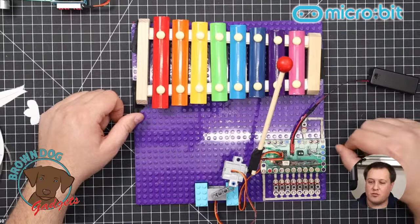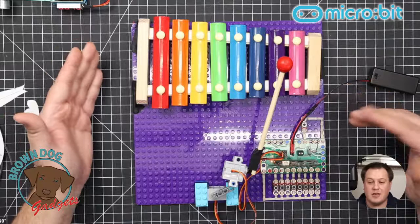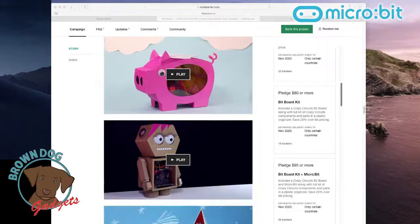There's the piggy bank whose wings flap when you drop a coin in. There's the little interactive robot person. And then there is a no-touch gumball dispenser, which is really cool, a little rocket ship, it looks like. You put your hand underneath, a distance sensor triggers it, and it drops a gumball. It looks really fantastic. She's documenting all those right now to put them up in a couple of different spots. They are on our Kickstarter page, at the very bottom. Good stuff.